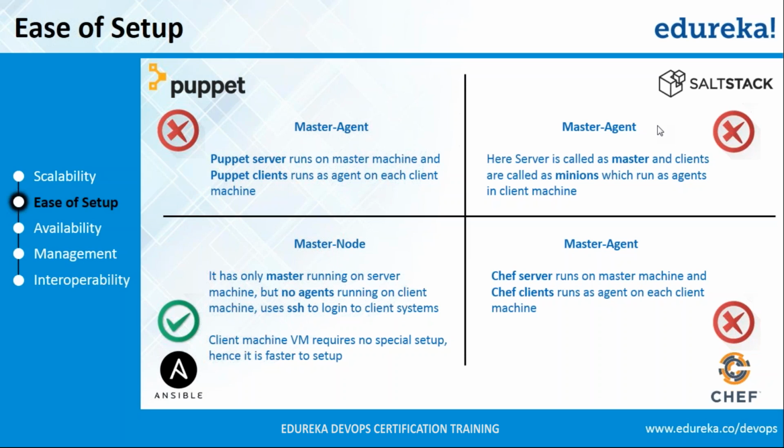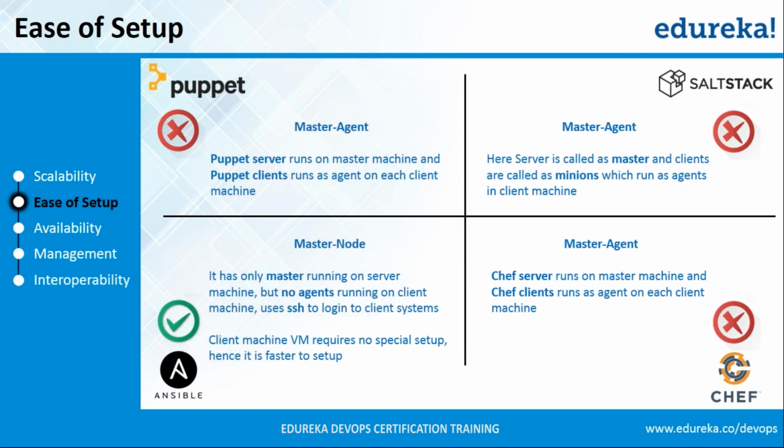But the major difference between Puppet and Chef is that Chef has an extra component called workstation. This workstation is actually a machine that contains all the configurations, and these configurations are tested on the workstation, and then it is pushed onto the central Chef server. Same goes for SaltStack as well. Here the server is called Salt Master, and the clients are termed Salt Minions.